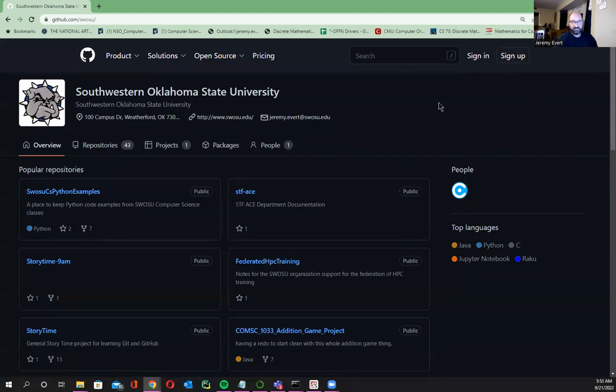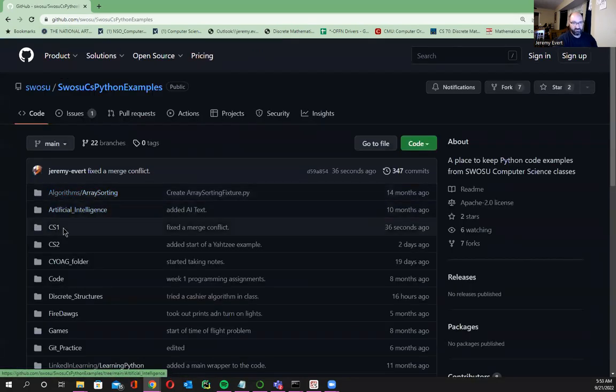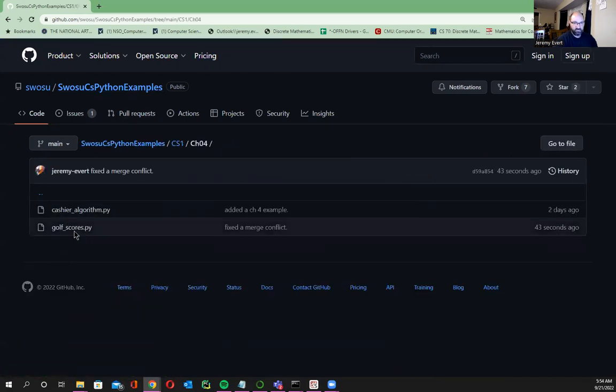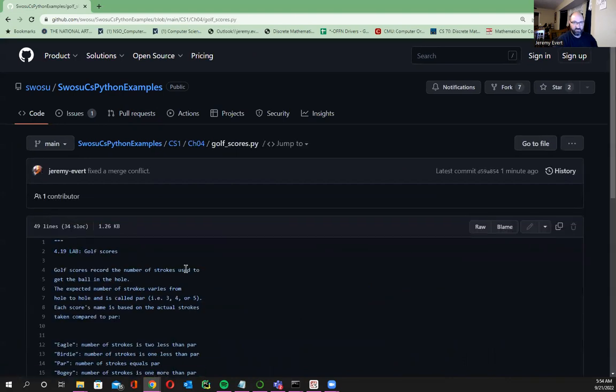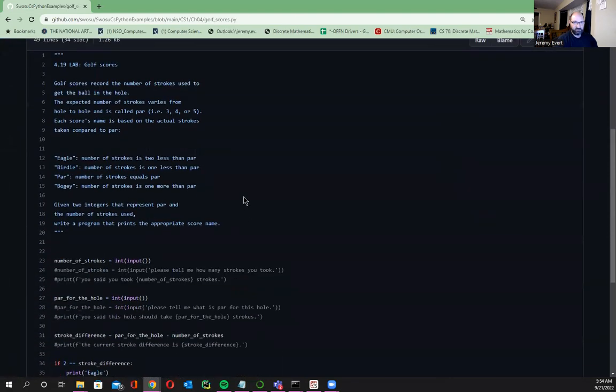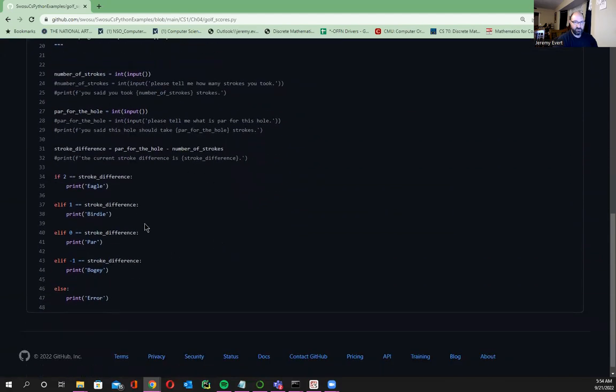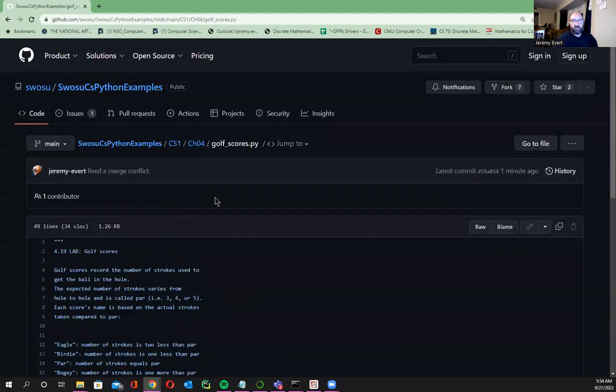So I'm not actually signed in. This is just going to github.com/swasu. And this is a public repository. SWOSU Python examples is a public one inside SWOSU. Chapter 4. Now we can have golf scores up, golf scores. And we can see here's the code that we just wrote.